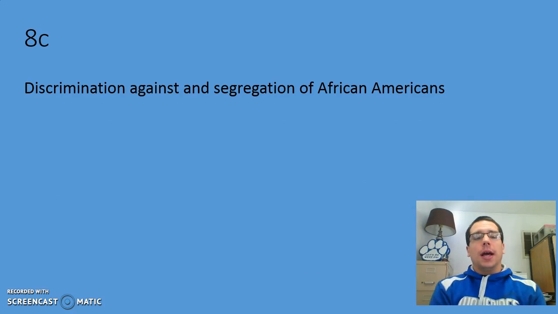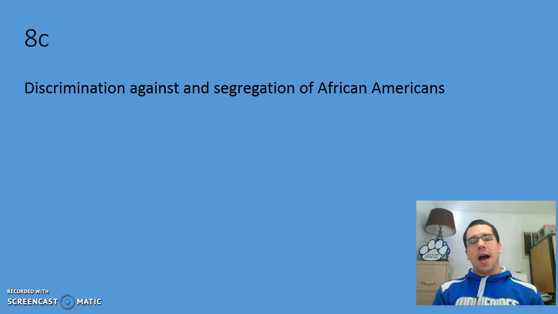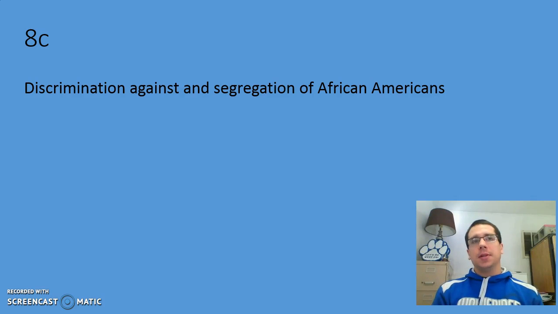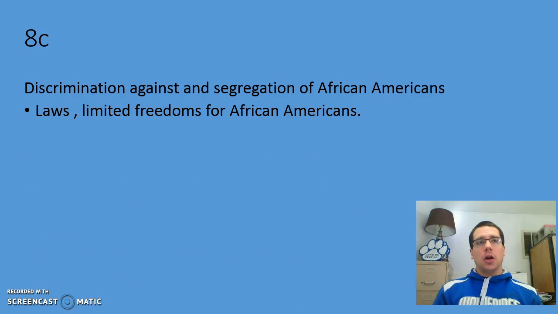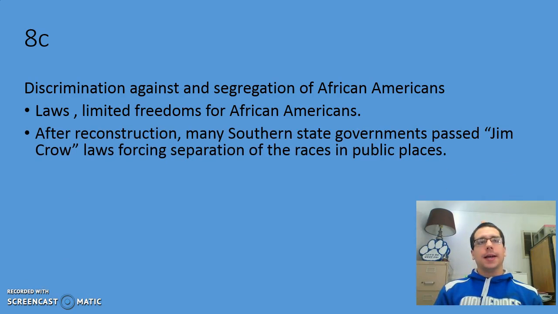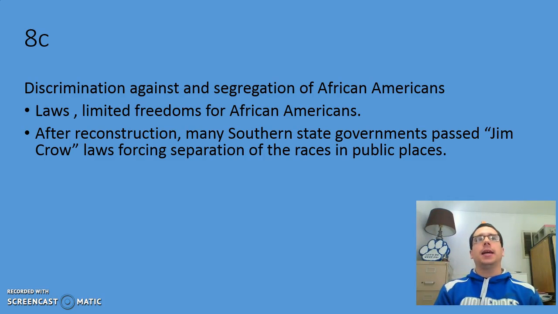Let's talk about discrimination against African Americans. After the Civil War, three great amendments were added to the Constitution, freeing them, allowing them to vote, and giving them full citizenship rights. However, people in the South — and even the North — didn't want change. Specifically in the South, laws called Jim Crow laws were passed to discriminate against African Americans and keep them separate in society, because whites and blacks had never been free together before. Too much changed too soon, as some white Southerners would say.